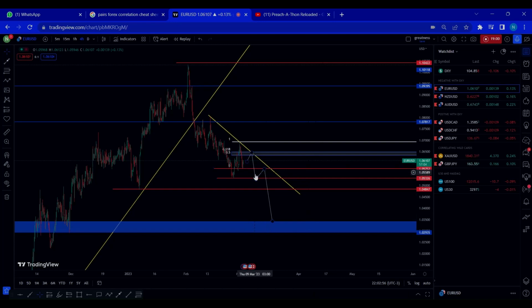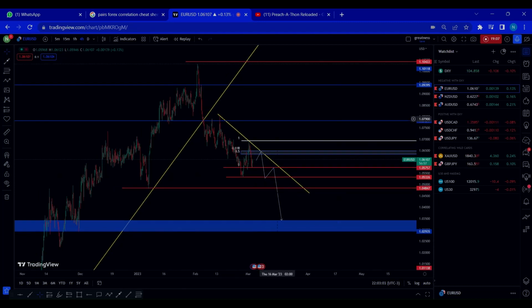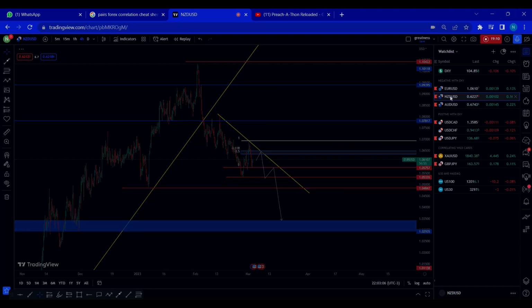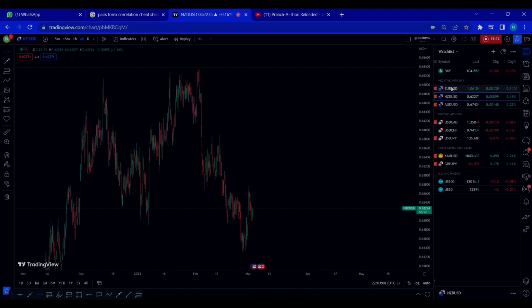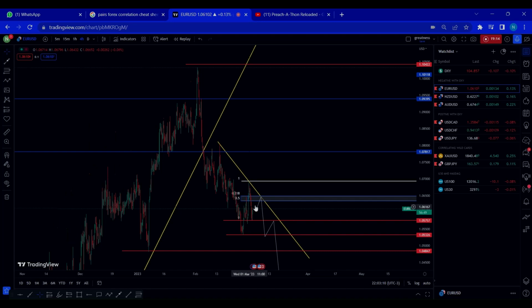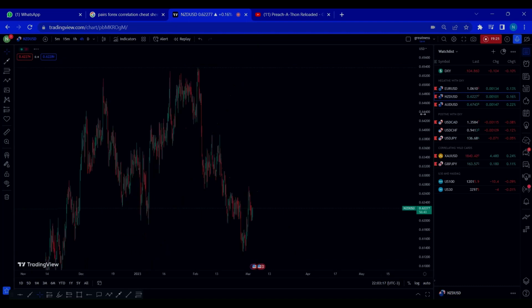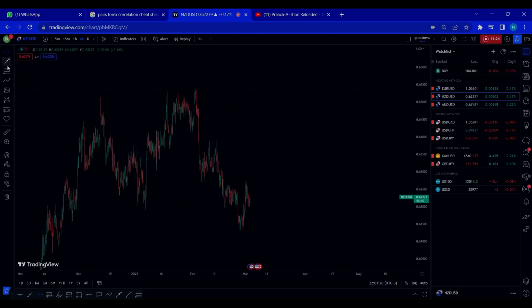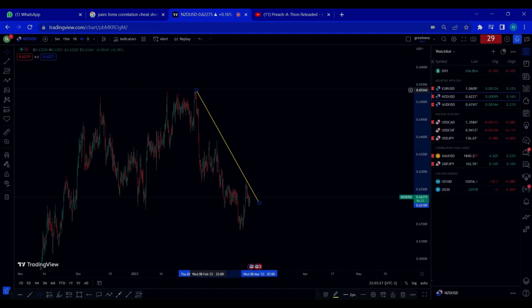So once the market actually breaks this level, right, we're gonna retest from here, aiming from that, and we'll be aiming for that other TP over there. So it's that simple. NZD USD. Also, if Euro USD, I'm looking for a push up and a push down. Basically, I'm looking for sell opportunities. Then the structure that I'm expecting on NZD USD is a sell structure as well. Simple. As you can see, I'm already seeing a sell structure. I think that's how we're gonna kill today whenever we're gonna be trading.